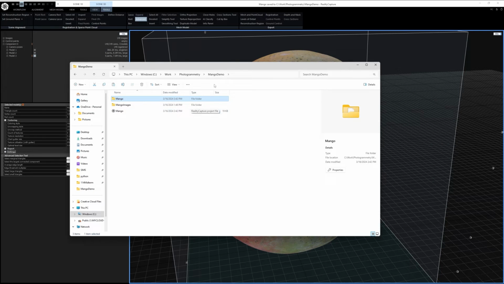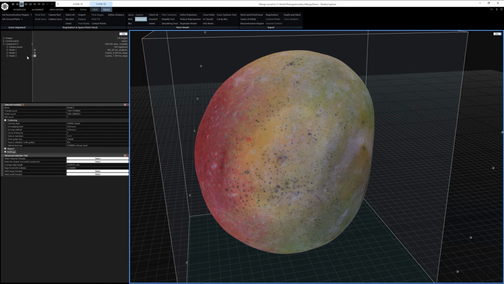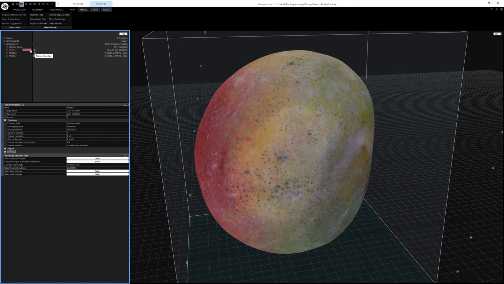So what I usually recommend to people, and we don't really have to do this with this one, is when you're kind of done, go back in and delete out extra models you don't need. I don't really have too many. I probably don't actually need that model 1, so I am going to delete that. But I do tend to keep my first one, so that would be my first normal level, as well as my last one.